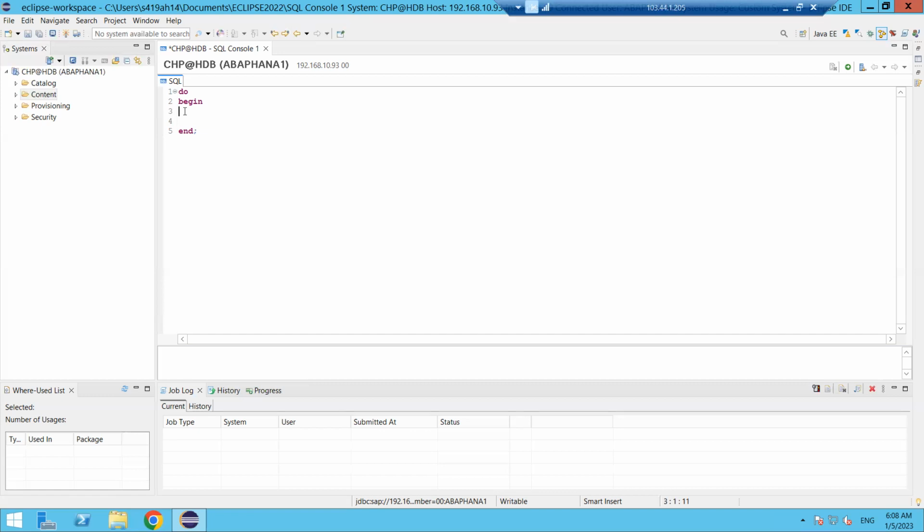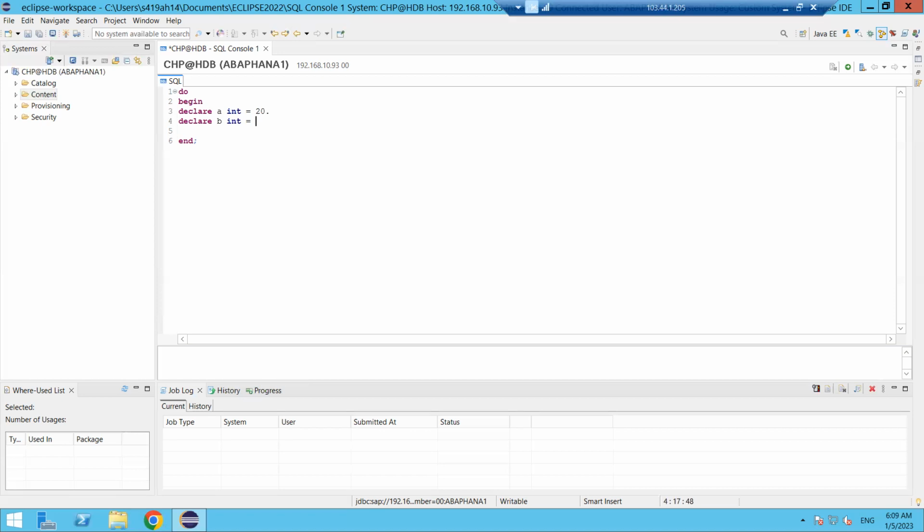I want to declare variables A, B, C. In ABAP we declare like data A type I, data B type I. Coming to native SQL, we declare in this way: DECLARE A INT, and I'm passing a value here, 20. INT means integer here.